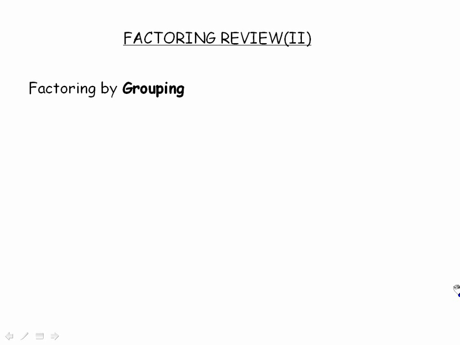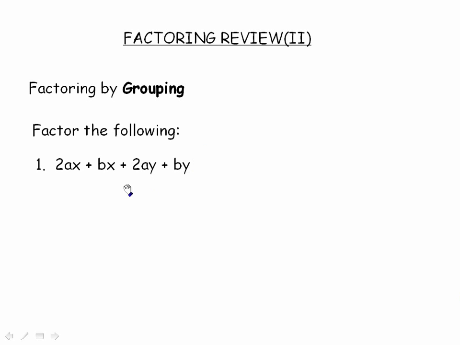When you're dealing with four-term or higher polynomials, one method you can use, and you often will try, is to group in order to break it down. It doesn't work for everything, but it does work for quite a few. So when I see something like this, 2ax plus bx plus 2ay plus by, the very first thing that I would look for would be a common factor for all four terms. And you may not get that, though, and in this case you do not get it. So I'm going to try a 2 by 2 grouping.